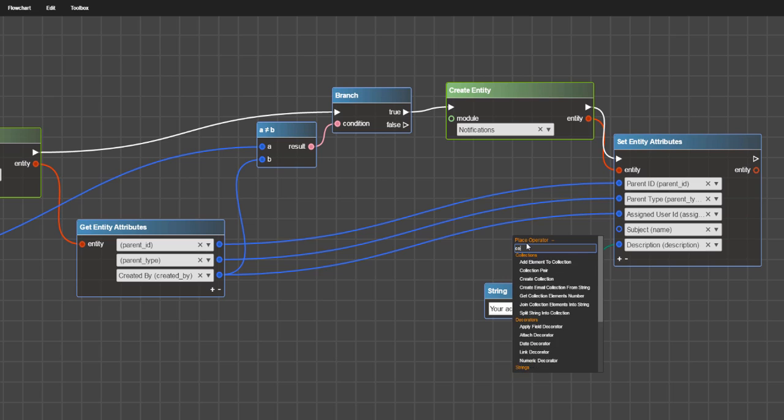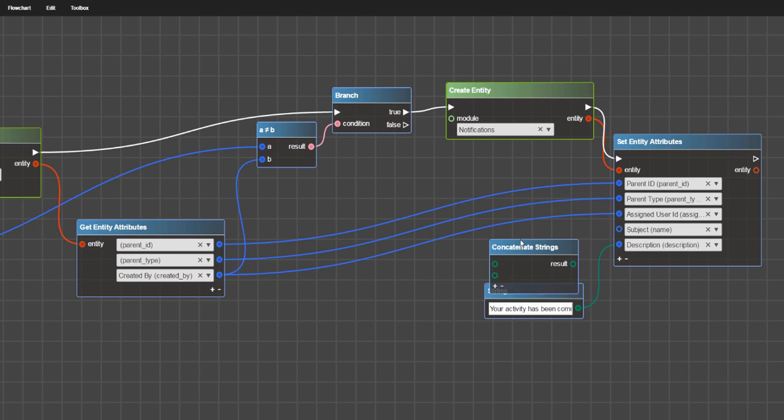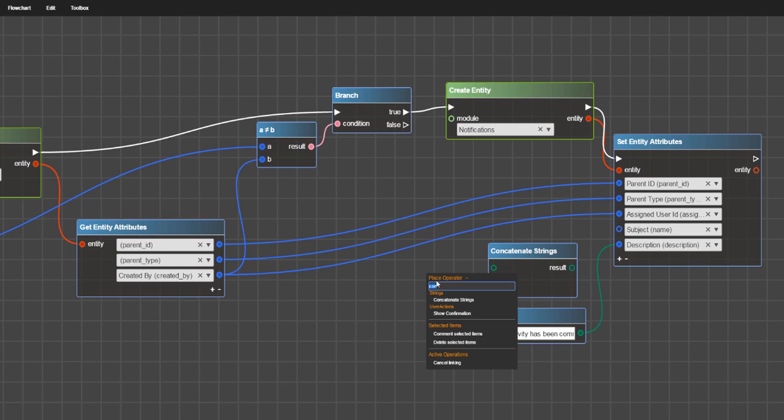We'll use the concatenate strings operator, which allows us to build strings from several different parts. We may use more than two parts, but for now two would be enough. The first part is going to be another literal, a comment to your activity has been posted on and space.